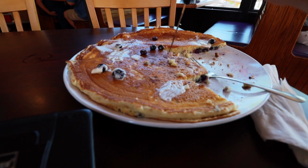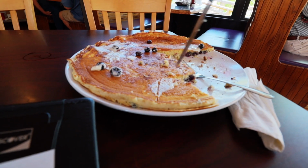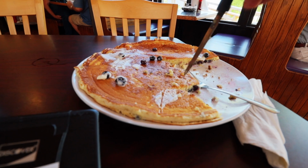It realistically might be very irresponsible for me to keep eating at this point. Oh my goodness. It is so good, but this is the biggest thing that I've ever ordered by myself ever. So clearly, I am on the tail end of how much I will consume. So I'm gonna make a goal for myself. The goal is that I'm going to eat from here down to here. So just these two little pieces, and then I'm calling it. I can't do any more. This is so much pancake.